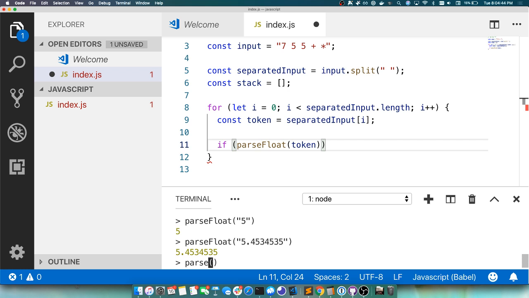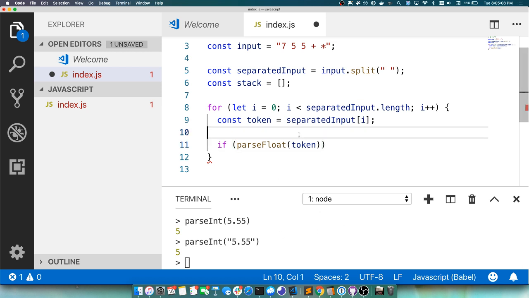parseInt is the other one. I think parseInt will round this one. If I do parseInt of 5.55, I get 5. And the same if I do the string 5.55, it just chops it off. It says, well, you're looking for an integer, and that's close enough, but I'm going to round it for you, because it's just throwing away everything that's not a whole number.